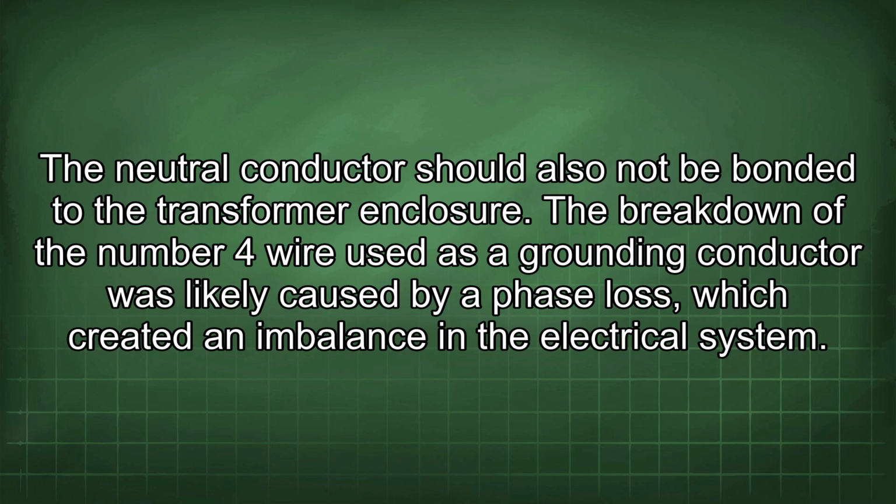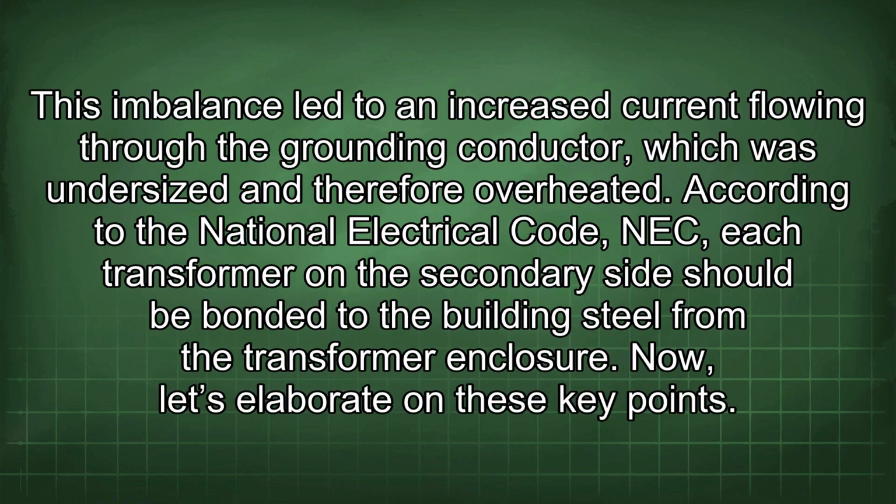The breakdown of the number 4 wire used as a grounding conductor was likely caused by a phase loss, which created an imbalance in the electrical system. This imbalance led to an increased current flowing through the grounding conductor, which was undersized and therefore overheated. According to the National Electrical Code, NEC, each transformer on the secondary side should be bonded to the building steel from the transformer enclosure. Now let's elaborate on these key points.